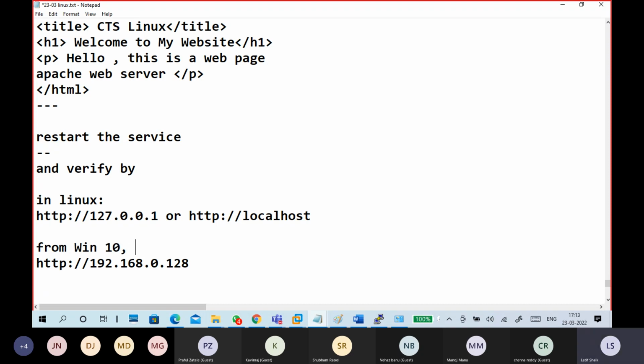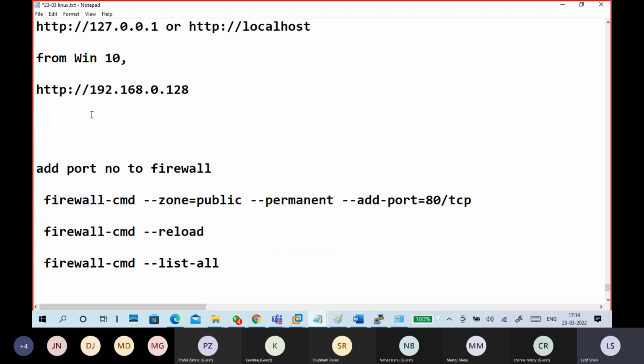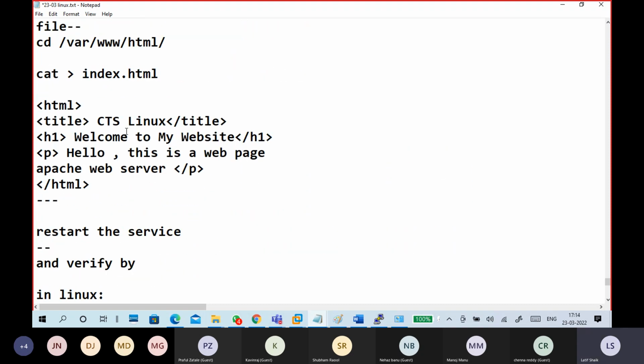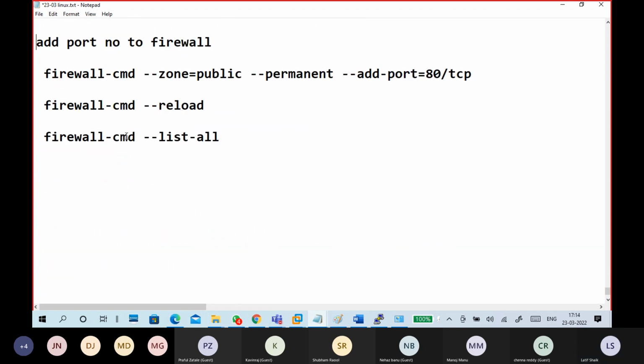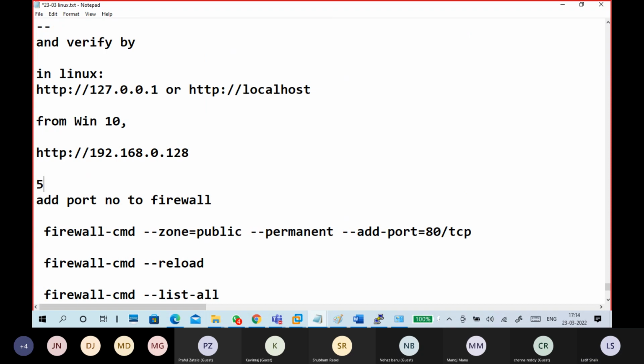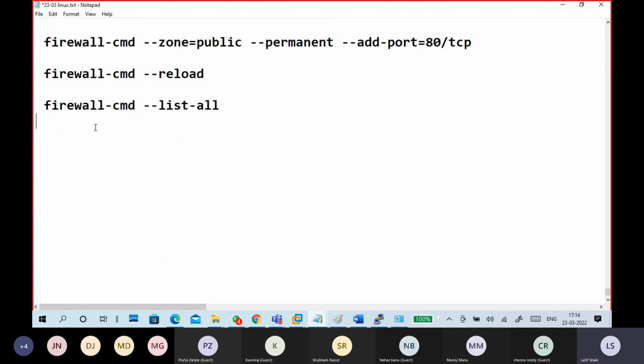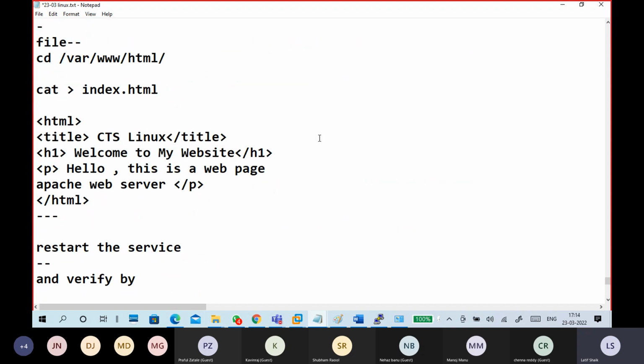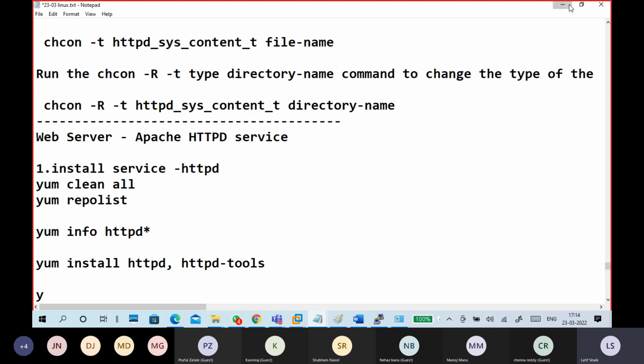Okay, this is from my Windows 10. It is through the network. I'm using the Chrome browser here. So from Windows 10, use it like this. If it is not opening, then add the port number. SELinux, I didn't use it. Guys, understand how to do HTTP.